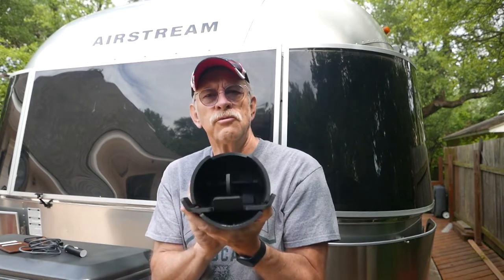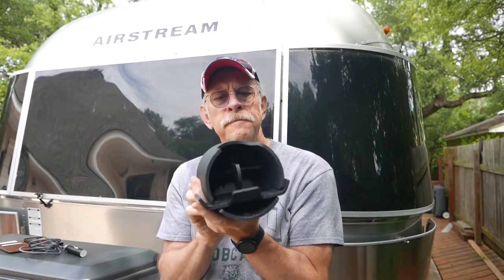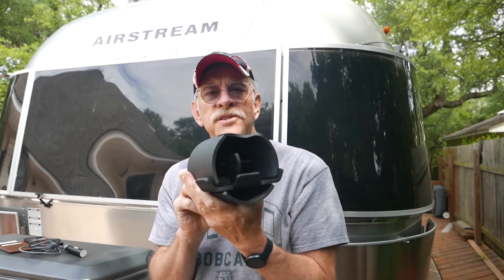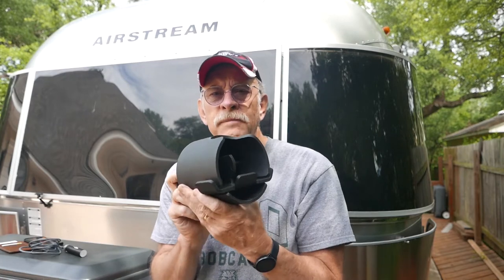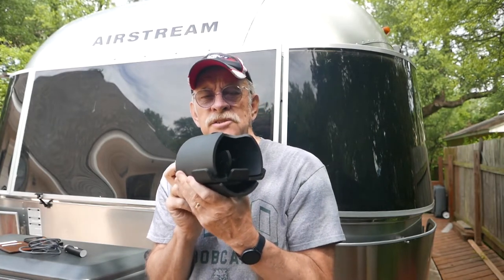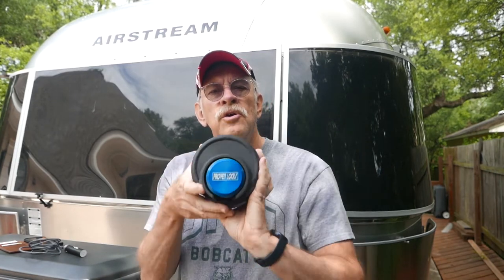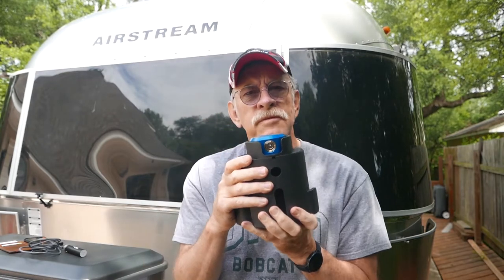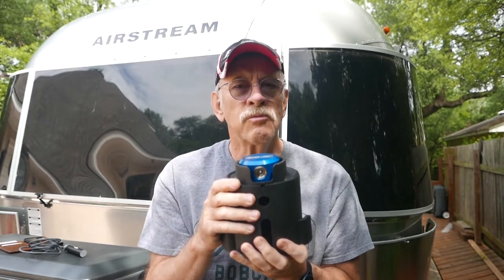You can see it's a round cylinder — it fits right over the coupler, I'll show you how in a second. It's made out of quarter-inch laser-cut and welded steel, which gives plenty of protection for your lock and your coupler against theft. It's got a puck lock on it, and the key is on the bottom. It's a cylindrical seven-pin key, very hard to duplicate — you can't just get one of these at your local Home Depot or hardware store.